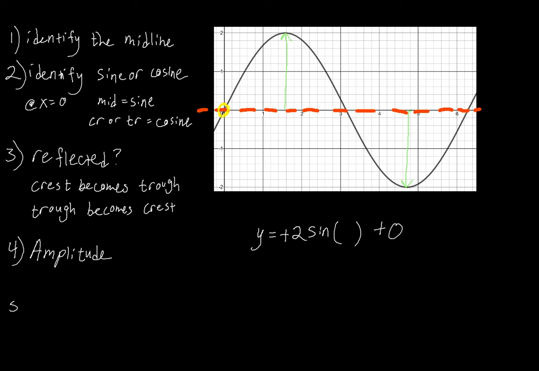The last one is going to be our period. So we want to see what the length of one full cycle is. In order to do that, I'm going to start at, it seems like there's no real definite place to start. I personally just like to start at x equals 0. So I need to go through one full crest and one full trough. And just because I've done a lot of these, it's going to be at 6 point something.